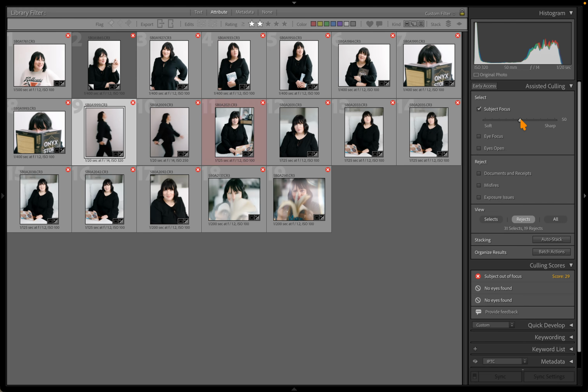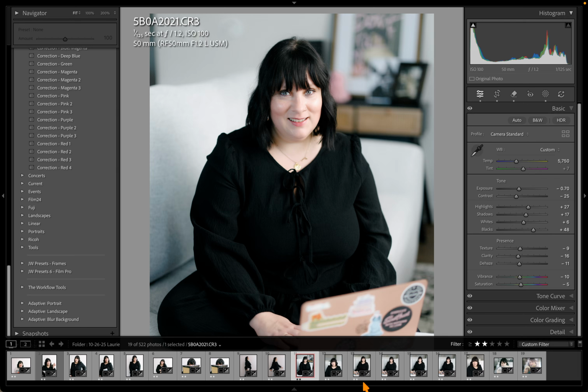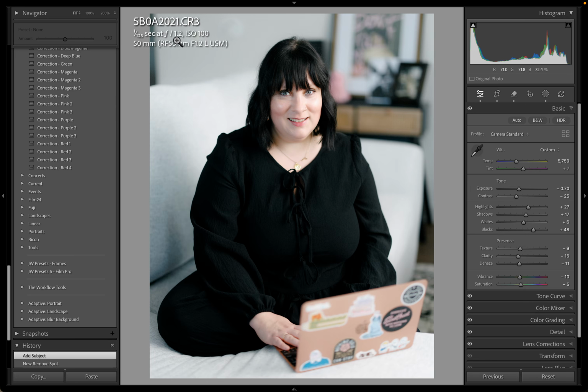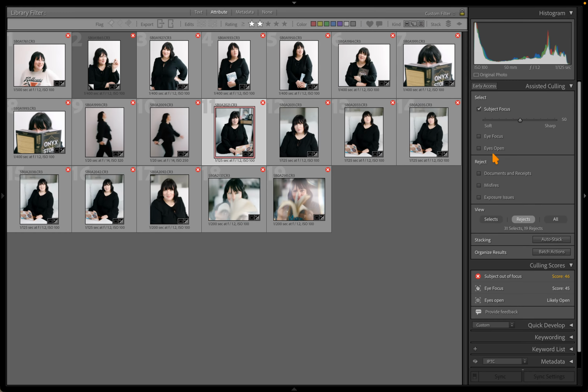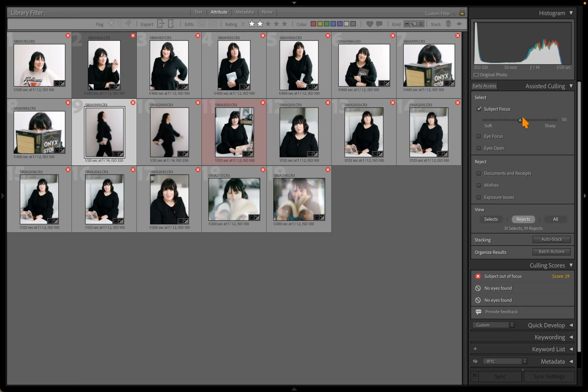let's see, back at 50. At 40, it's letting everything through, and at 50, it's rejecting things that are clearly correctly in focus. Because it's not taking into account, especially since it's geared to portraits, that if you're shooting wide open, a lot of times your subject is not going to be fully in focus top to bottom. But if you go down to 40, then it just lets everything through, and that's not useful. It's either doing nothing or it's doing too much. So this definitely needs some work before it's going to be useful.